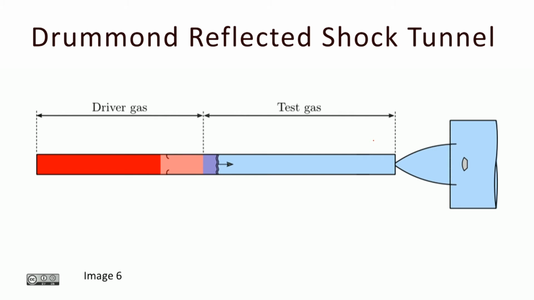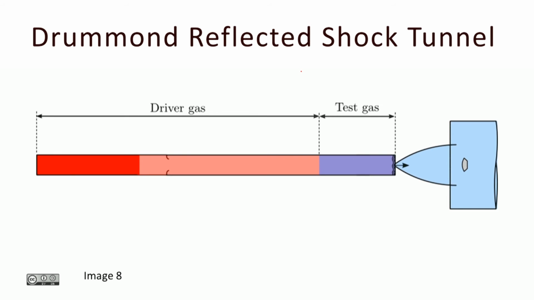As time progresses, the helium, which undergoes an unsteady expansion, flows towards the test section, driving a shock through the test gas. The test gas is processed by the shock wave. This compressively heats the test gas, raising its pressure and temperature, and it accelerates the test gas in the direction of the test section. Pay attention to the progress of the driver gas and test gas during these slides. So we have the driver gas here, and the test gas. Except for the small opening where the nozzle begins, the shock tube is a closed tube on the right hand side.